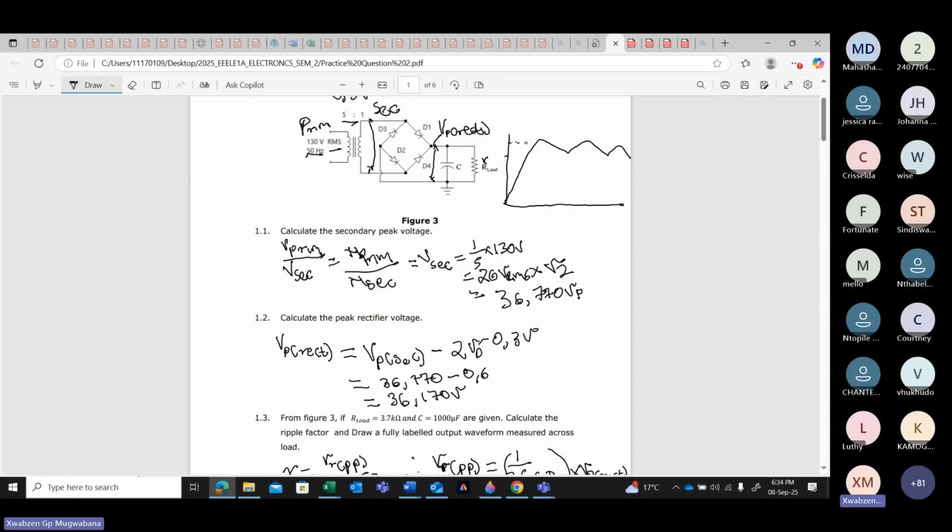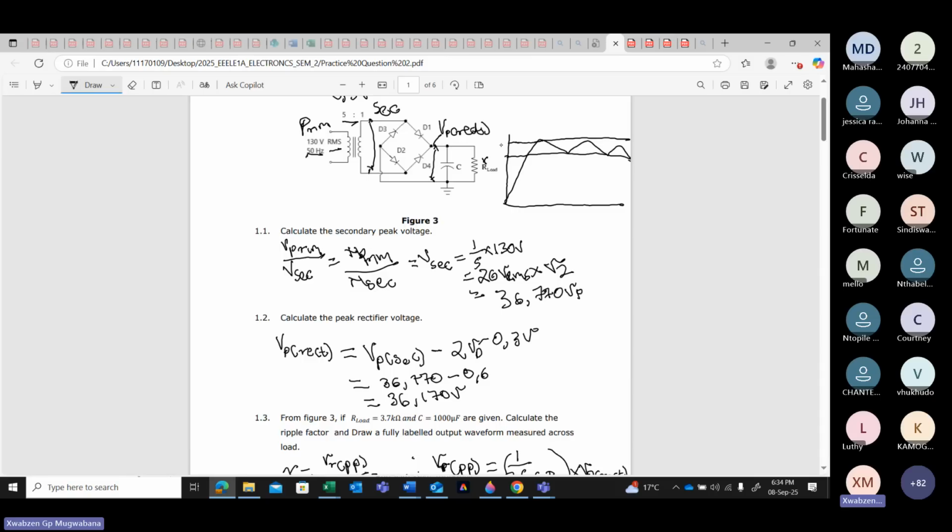Then, when I want to label this, I say, okay, I've got this one there, which is the peak. This one is my ripple factor. Now, this is your ripple voltage, because you connected the capacitor. If you didn't connect the capacitor, which means your signal was not going to be smooth, you would find a pulsating DC. Because you connected the capacitor to filter the signal, this is your filtered signal.